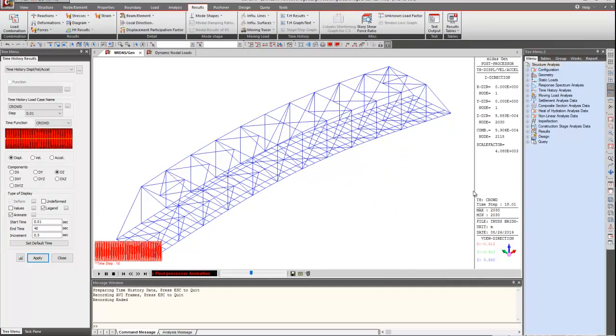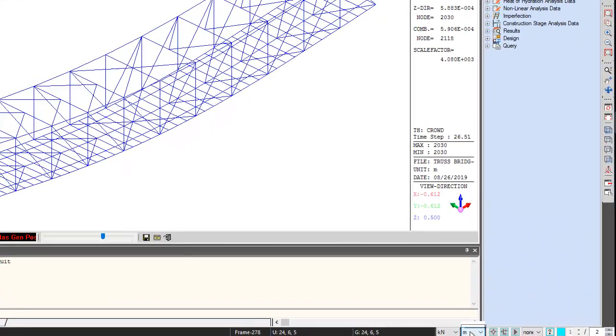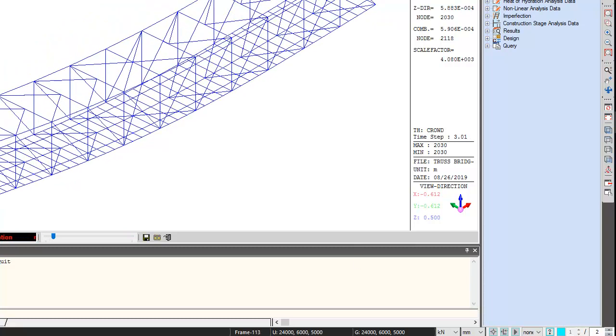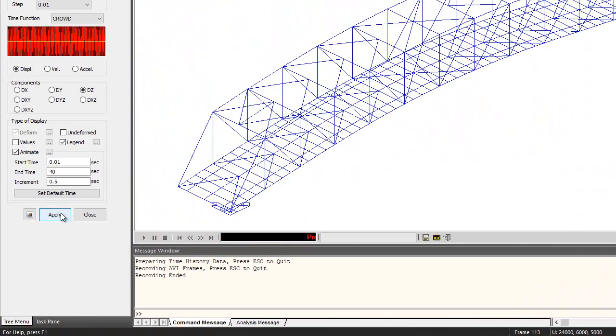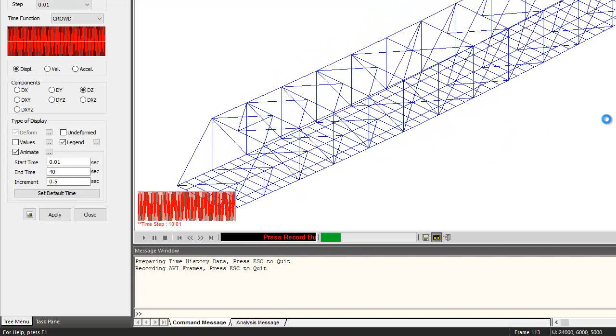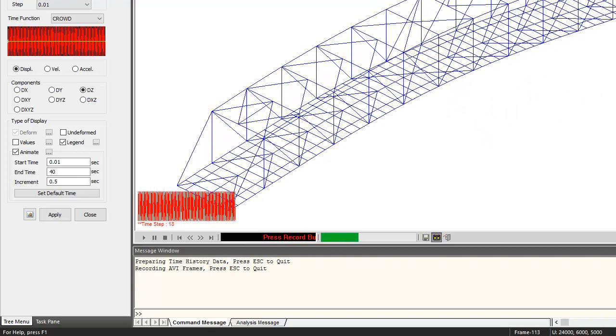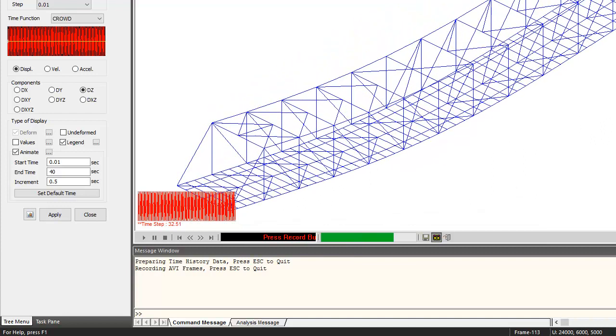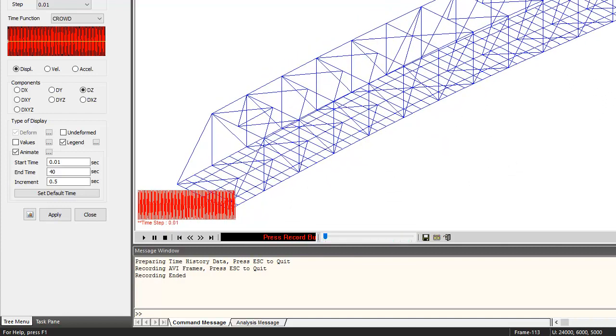So the maximum deformation, so let me just turn it to mm. I need to apply again, sorry for that. So maximum deformation in z direction is 0.588 mm. So it's on the lower side.